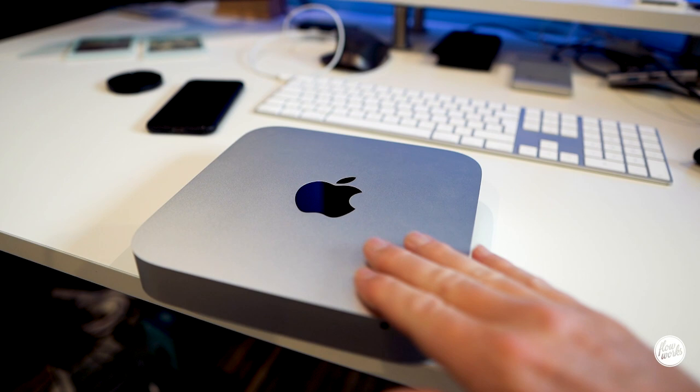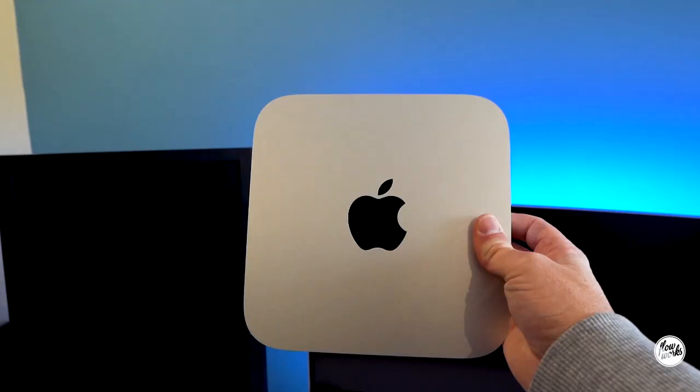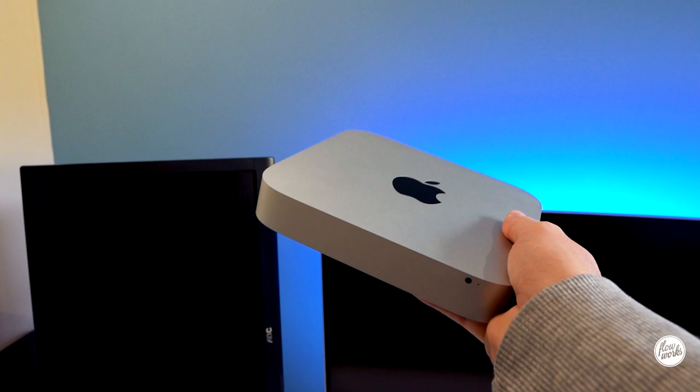We've actually got a couple of old Mac Minis surplus to requirement, so I had an idea what I could do with those Mac Minis, and I suddenly thought that in itself is a piece of art.